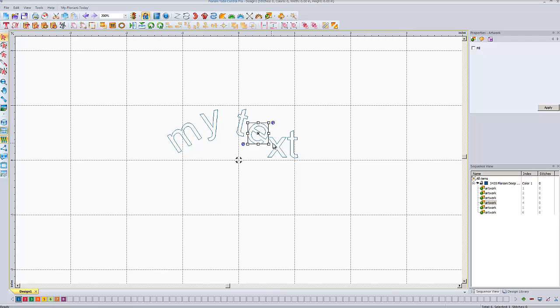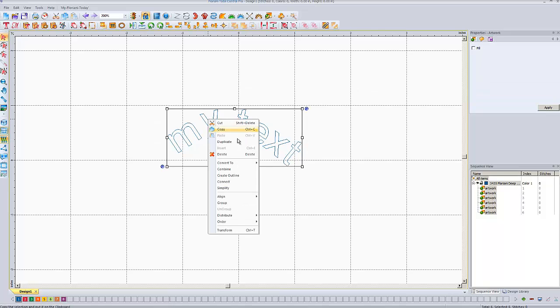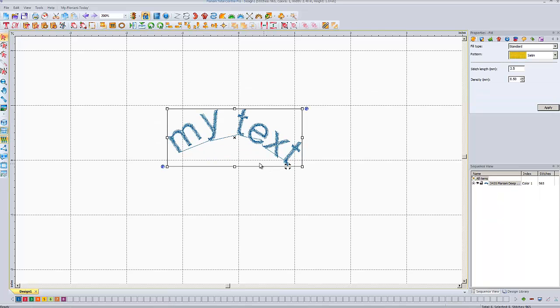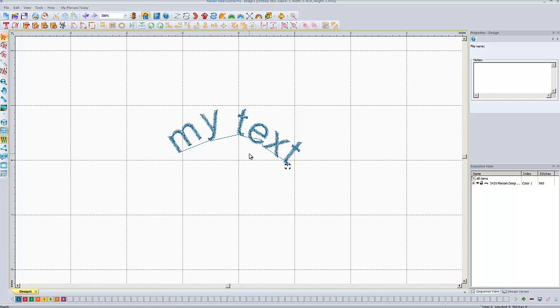forever to do this. I mean, look at this. It's not even perfect and it's tedious. Like, I've got them on this crazy curve here. It just doesn't even, it's not a circle, you know. So it's hard. It's really hard to do it this way. And sure, I can take these and convert them to a satin stitch, and I get some letters. But it's really hard to get them all lined up.